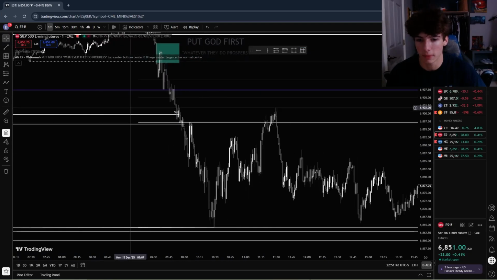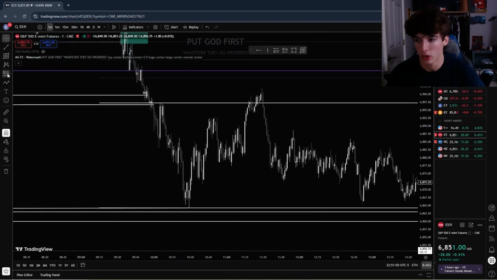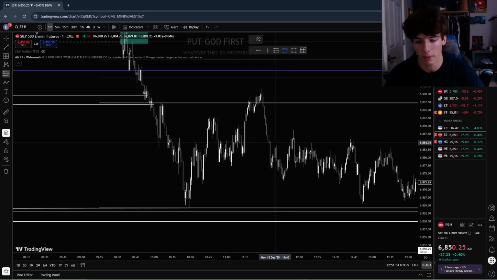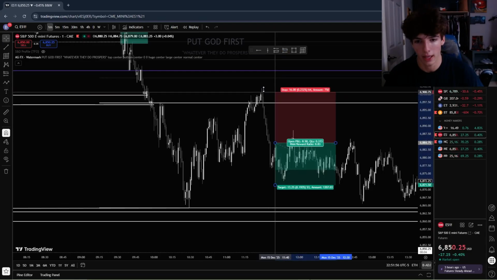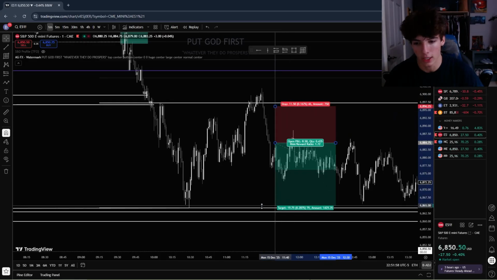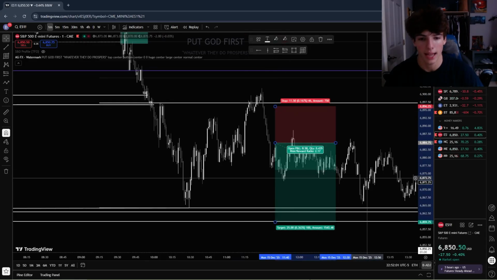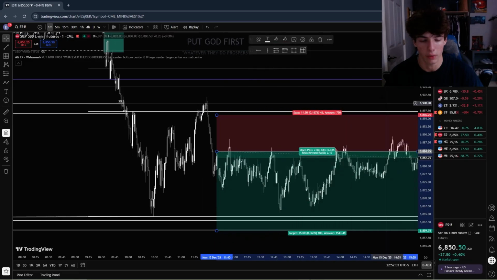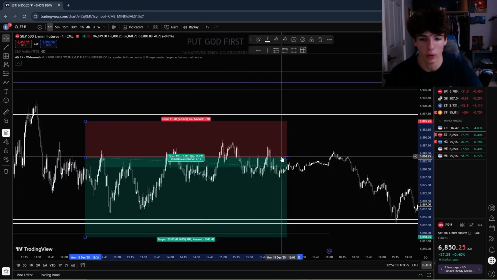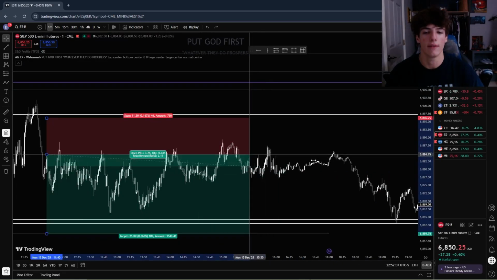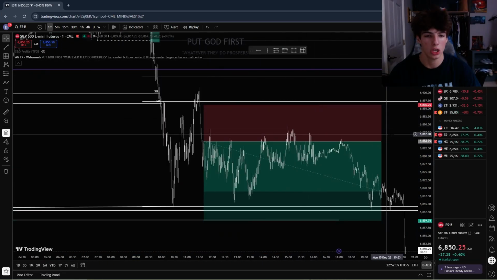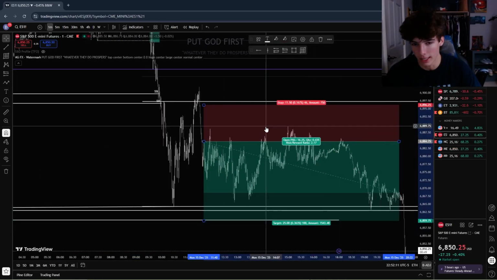So I see this displacement. There's two ways you can take this trade, and I'll tell you why I chose the way that I chose. You can look to just get involved on some type of turtle soup or 5-minute entry and place a stop like this and then target the rest of this and this and this. And then this ends up getting played around with for the rest of the day, and I think eventually going in the overnight session. But be honest, none of us want to hold through this overnight session, so it's not something that I'm advising you to take.